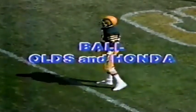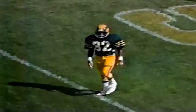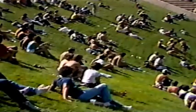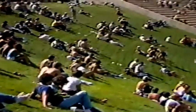So the Aztecs score the touchdown on a pass from Matt Kofler to Jim Boutrell, 14 yards, and that'll cost Dave Ball of Ball Oldsmobile $100, which he is donating to the Aztec Athletic Fund every time San Diego State scores a TD. So Matt Kofler and Jim Boutrell got into Dave Ball's pocket for $100. I can see him do it a couple more times a day. Well, we got time. We got two more quarters.